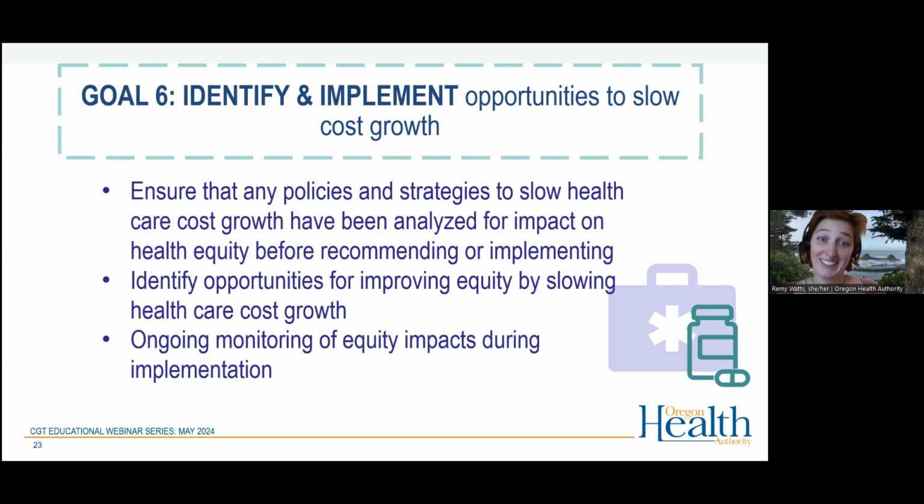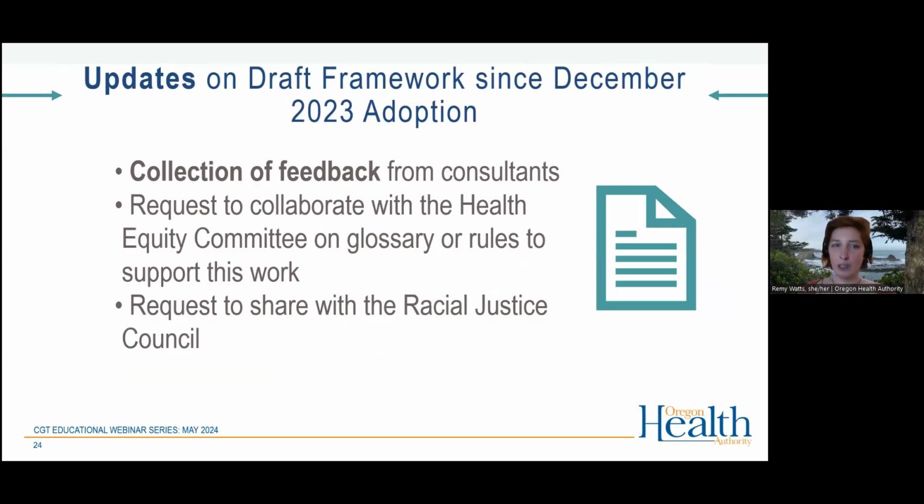Yeah, thanks. Okay. And so now, just really quickly, what has happened since the framework was adopted in December 2023? There was a request to get feedback from consultants to collaborate with the Health Equity Committee from the Oregon Health Policy Board, and then a request to share with the Racial Justice Council. And what's happened is we've done all of that, but we've kind of hit a wall in the work because we need to be figuring out how to make this work in our own capacity. We need to figure out how to bolster it from the inside. We've reached out to different other groups that have expertise in this, and they don't have any capacity either.